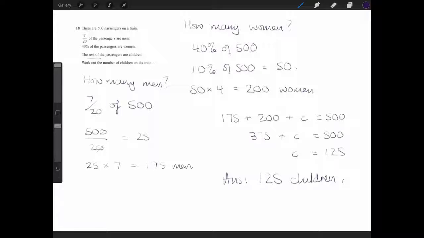Okay, so like I say, it's very typical of the kind of question that you see a lot in the current GCSE. This is a foundation question, but the skills could quite easily be used in a higher question as well. But hopefully that helps, and hopefully you can see how one step at a time we're able to get closer and closer to the answer.